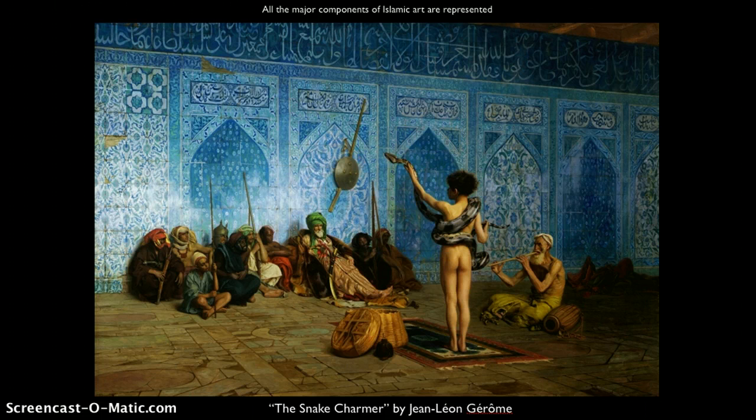So what you see here is a young boy, a snake charmer, entertaining this group of old men. And what this really depicts is this idea of a Middle East where they're not working, it's not as developed as the Western world, and it's a very distinctive way that shows the way the Western world viewed the Middle East.